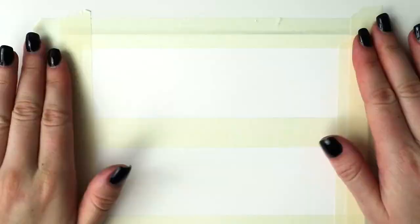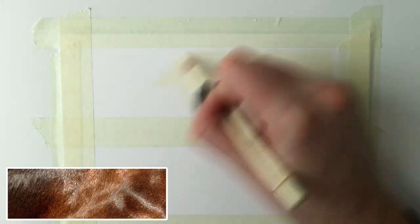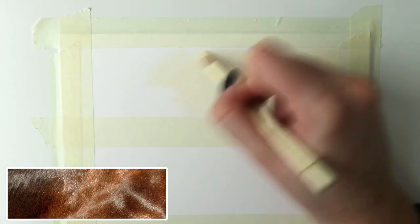Okay, so first things first, I just used some masking tape to divide my 8x8 inch piece of paper into three sections. So starting out with the brown horse fur, I'm using Ivory as a base to smooth out that paper and create a nice creamy texture that we can then work on top of with the next few colours. I chose Ivory because this fur has got a warm yellow undertone.